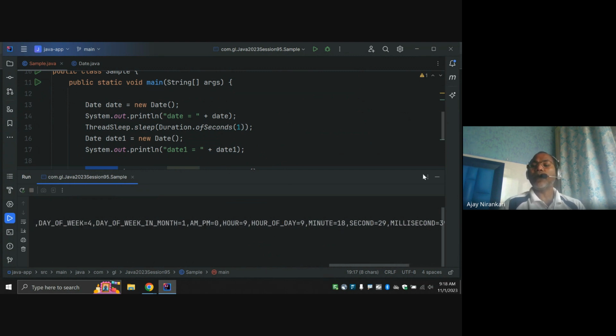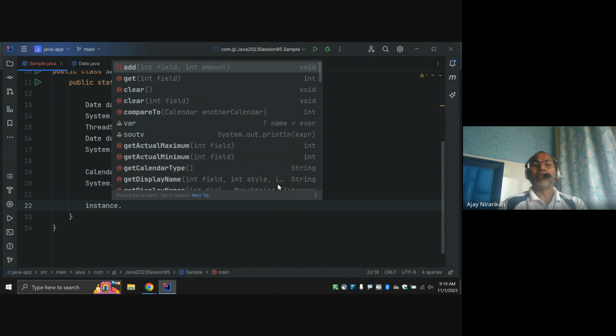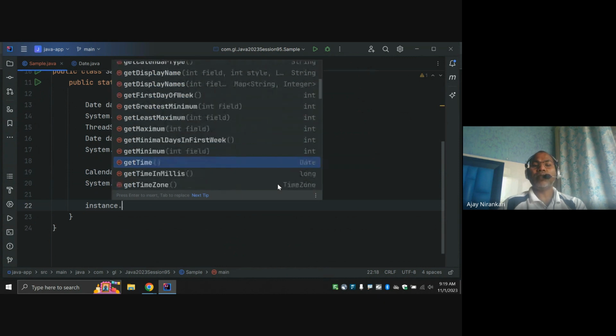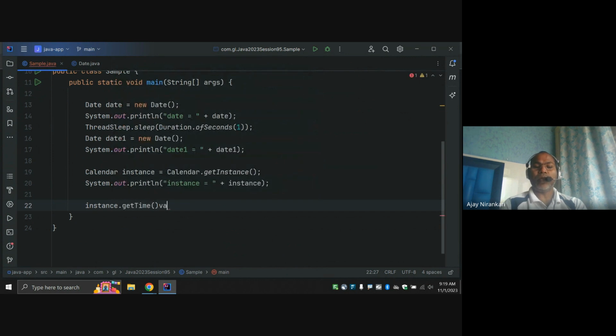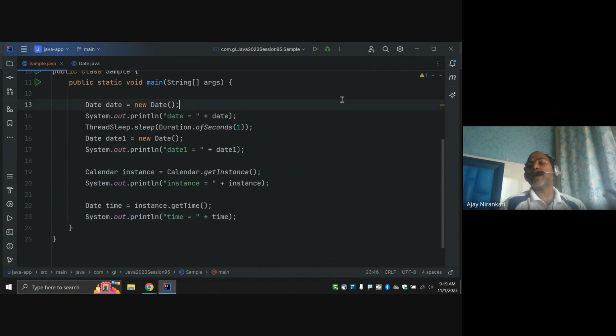So sometimes you want some manipulation or modifications, and this Calendar has lots of fields you can use, like get time. So you are taking the time variable, right? And now time is the date. So in this way also you can get the current time with the help of your Calendar object, right?